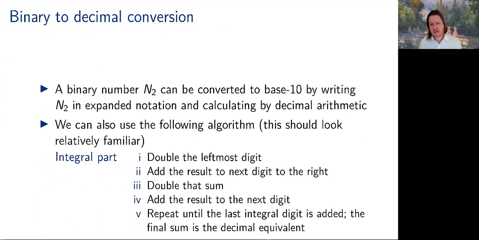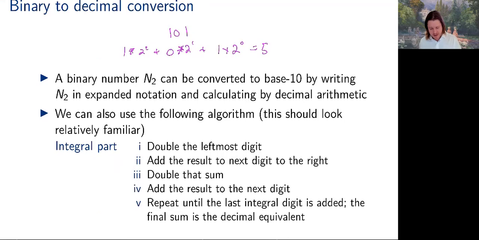A binary number can be converted to base 10 by writing in expanded form and calculating just by decimal arithmetic. So we already introduced that. We had, I think, 1, 0, 1. We said we could go ahead and expand this out. We'd have 1 times the base to the position plus, in this case, the second digit there, 1 plus 2 to position 1 plus 1. Oops, that was multiplication. 1 times 2 to the 2. And if we were to go ahead and add all of that up, we'd encounter the integer value of 5.